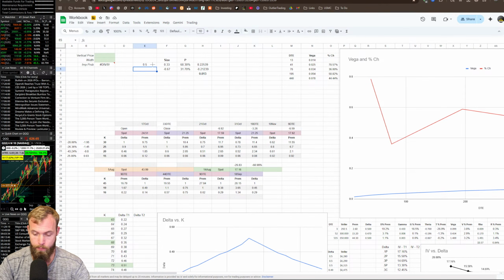So we have 50 cents, and we know that we have 2 legs, and we know that we have 2 transactions. We need to open it and we need to close it. That gives us 4 total instances for this over the life cycle of the trade. That means we're going to pay $2. This $2 relative to what we make is over 6%. Every single time you trade this, you are giving up 6%.